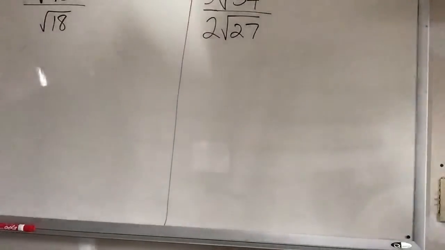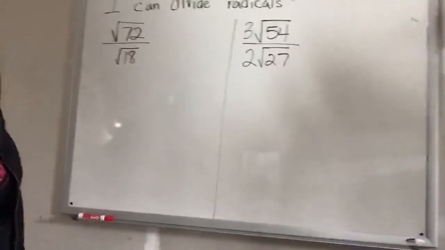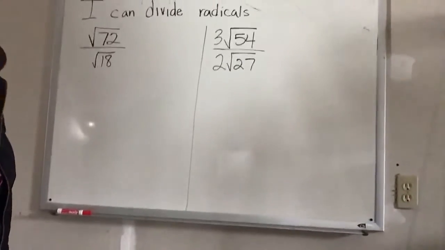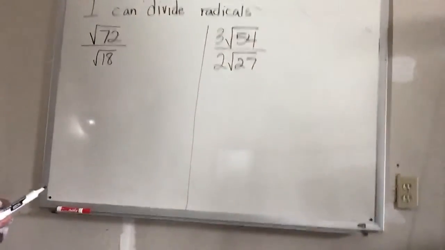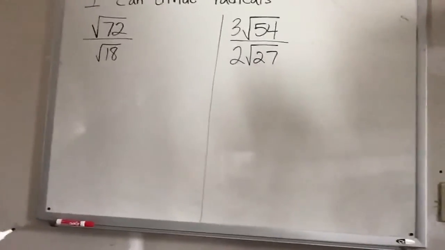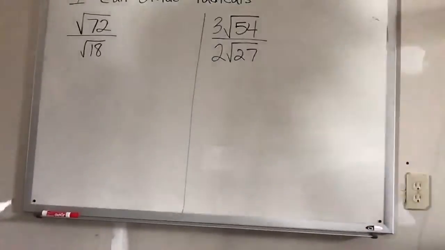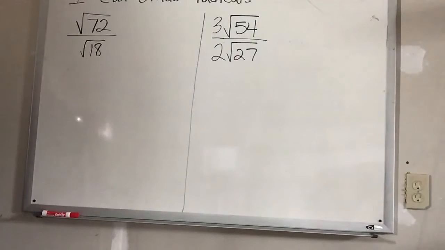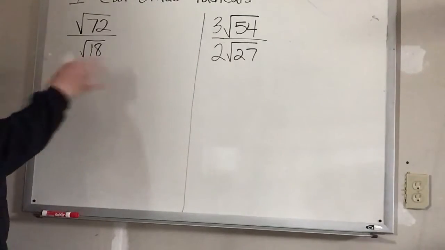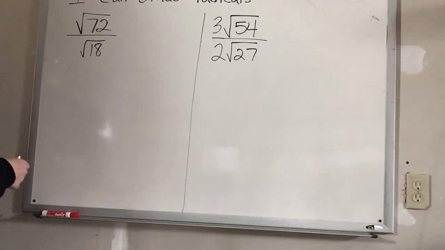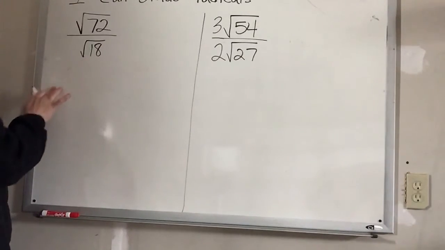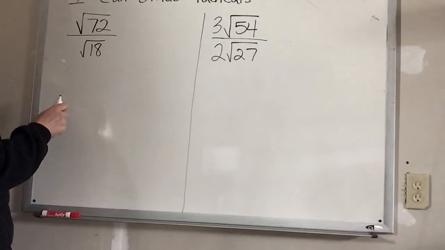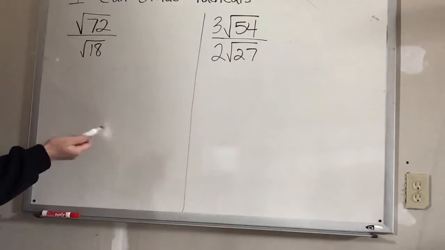Oops, let me zoom out here for you, which requires just me moving my whole tripod. Okay, it is okay for you to keep your radicals separated in your problems. It's also okay to put them together into a fraction. So I'll show you both ways. What I'll do is I'll separate them, but eventually they're going to go back into a fraction together anyway.